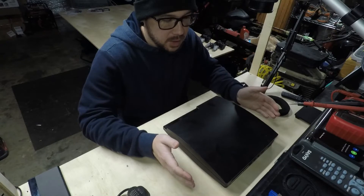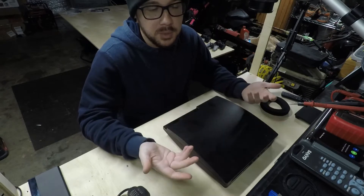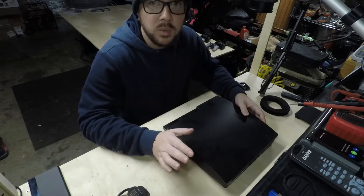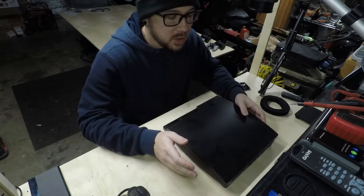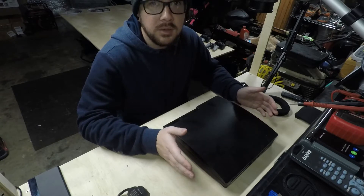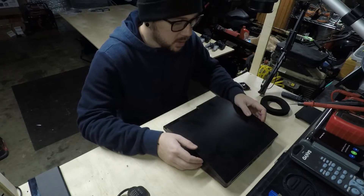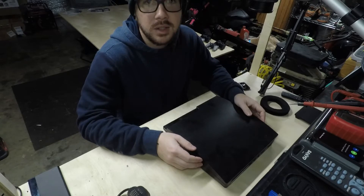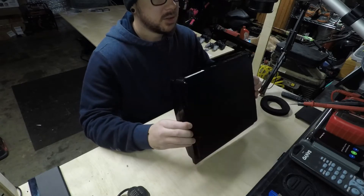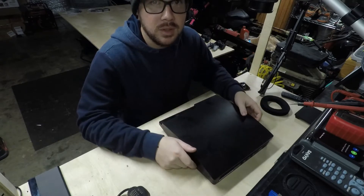Unfortunately during that time, I don't know if this was an issue with the previous owner or if I'd done it — I'm taking responsibility either way — but I had a lot of problems with the HDMI port along the way. It would work but if you wiggled it, it would go out. So I finally got a part in to fix it. This is the first time I have been inside a PS3 Slim model. I've been in the original one a time or two back in the day, but I haven't taken apart a Slim, so this should be a little interesting. I think I can tackle it and hopefully it won't be too bad replacing the HDMI port.